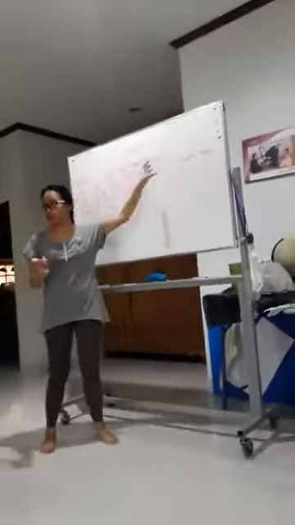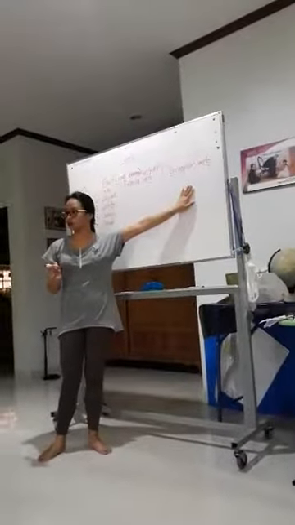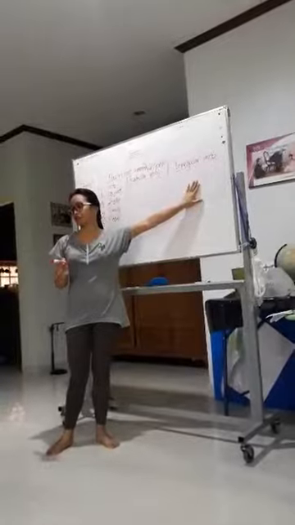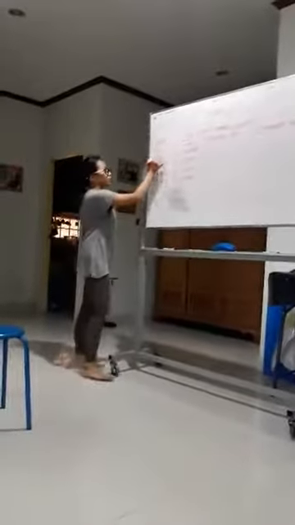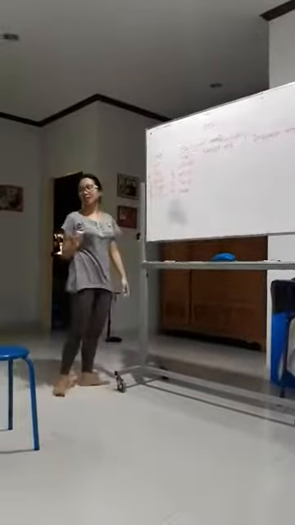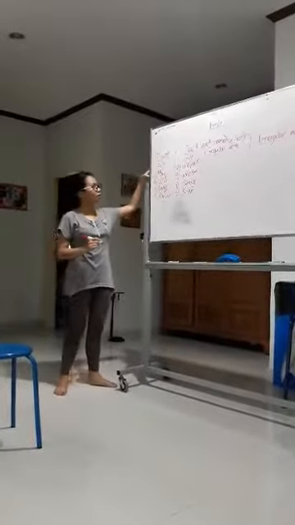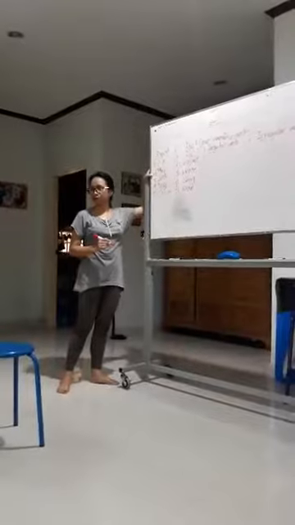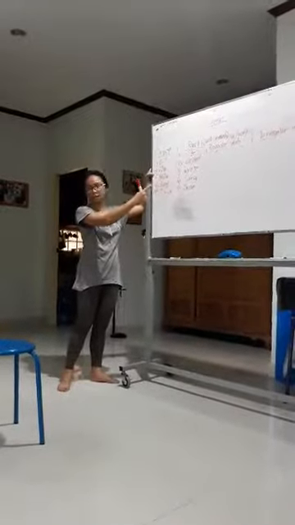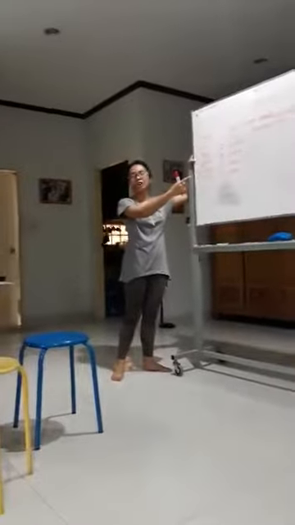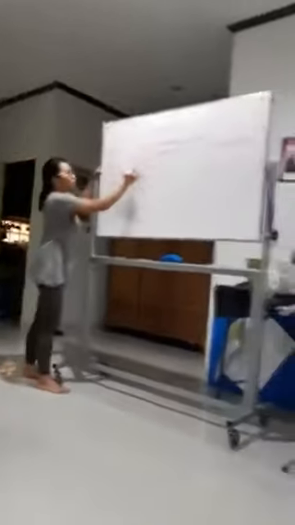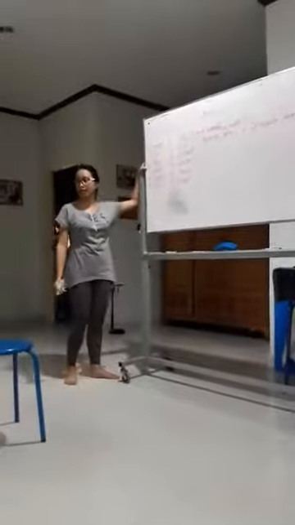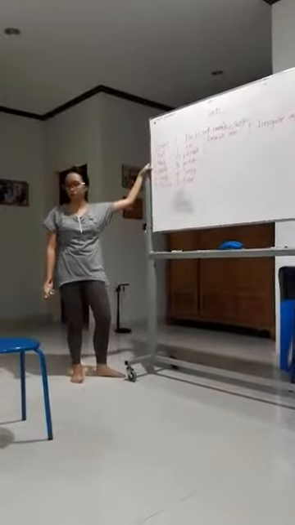You need to change the whole spelling so that it will become past simple in irregular form. For example, this one, eat, ate. We did not add D or ED. But look at number 2. What form of the verb is it? Regular or irregular? Regular. Why? Okay. We add ED at the end so that we can form it into past simple.